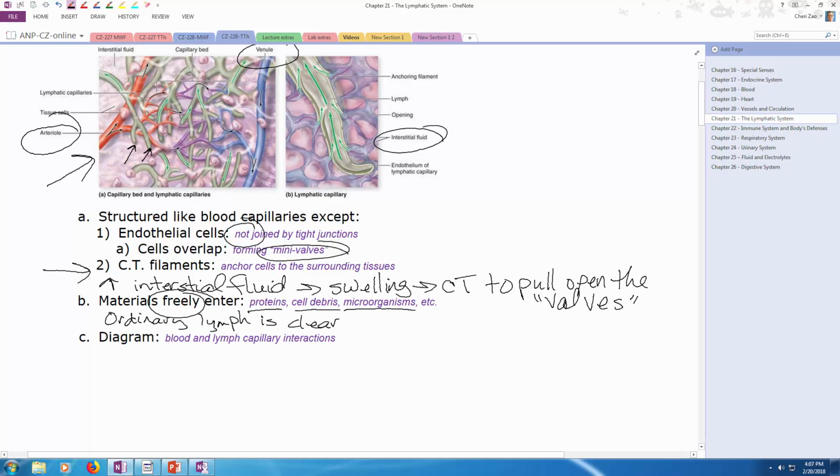But when you have cellular debris and microorganisms, what does that tell you is going on in the soft tissues? It's an infection. And so don't you want that material out of there? Isn't it kind of nice that we have this little drainage system that will also help to drain those infectious agents and debris that's actually building up in those areas to get them out? Because also remember, the more stuff that you have in the interstitial fluid, the more increase in osmotic pressure you have, which will then, of course, make the swelling even worse, which, of course, will help flush the things out. You guys follow that process? So it's a really nice process for us.